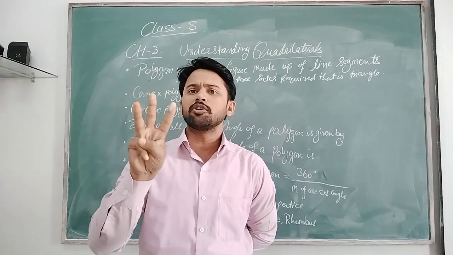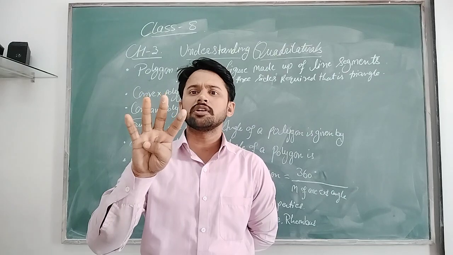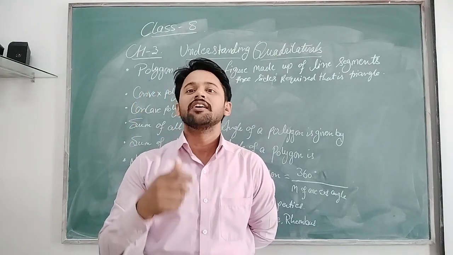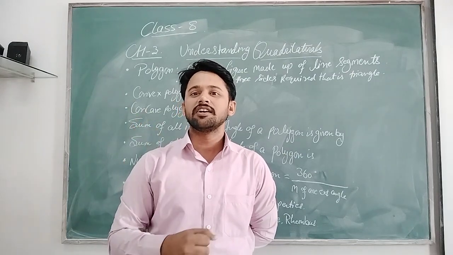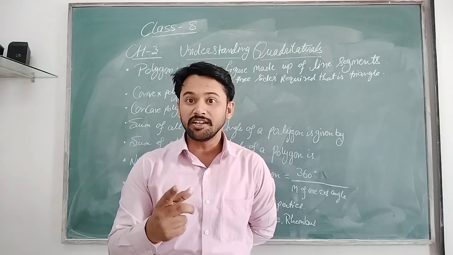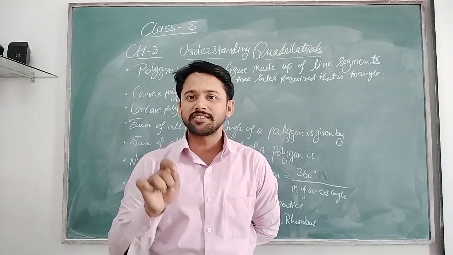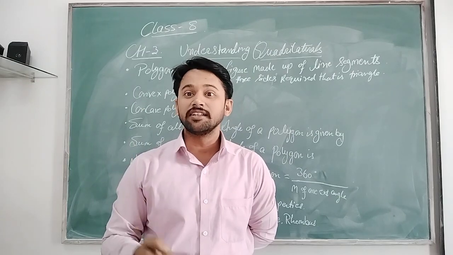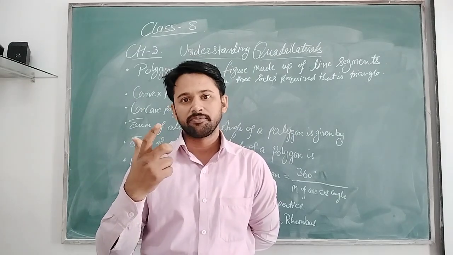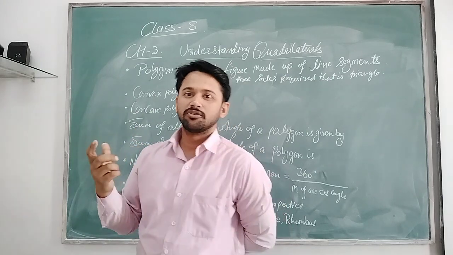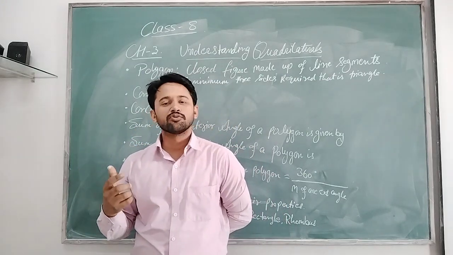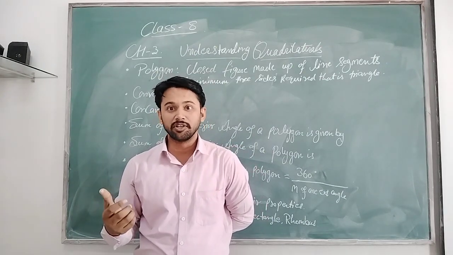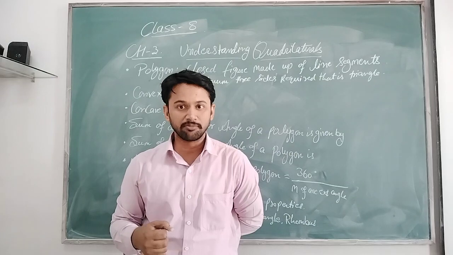Okay, so a three sided polygon is a triangle, four sided polygon is a quadrilateral, five sided polygon is a pentagon, and six sided is a hexagon, seven sided is a heptagon, eight sided is an octagon, nine sided is a nonagon, 10 sided is a decagon. Okay, so keep this in your mind. A question can be asked like what is the name of a polygon made up of 7 line segments, what is the name of a polygon made up of 8 line segments. These can be the questions.